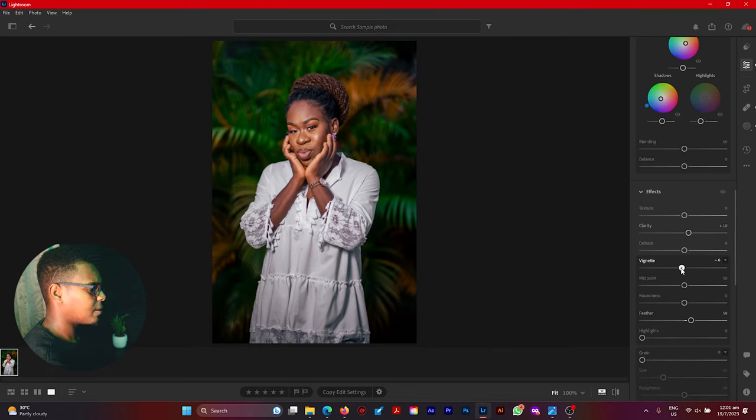My vignette, I always tend to add a little vignette, unless the lens I am using has a ton of vignette in, or if I'm using an ND filter, then I tend to avoid adding vignette. But I use negative 6 for this one. And I always try to apply a feather so it doesn't look too obvious around the edges. In this case, my feather is at 60. So it smooths out the vignetting from the edges coming closer to the center of the photo.